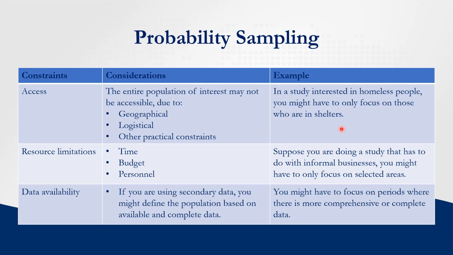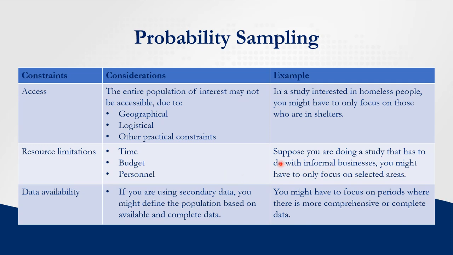Other cases could be you are doing the study during the rainy season and there are areas you can't access. So you might now have to revise what you had initially said, and you need to think about how it affects your inferences, how you're going to be able to generalize. The one thing can also be time. So these things, you must think about them when you plan. Some of them, obviously, you revise as you go along, but some of the things you must think about when you plan your sampling plan.